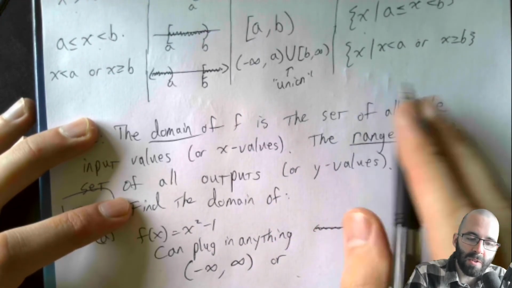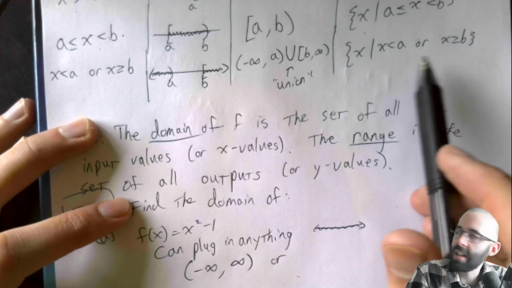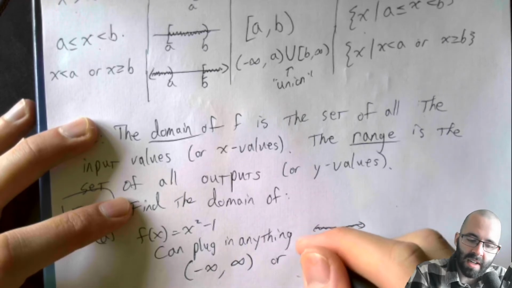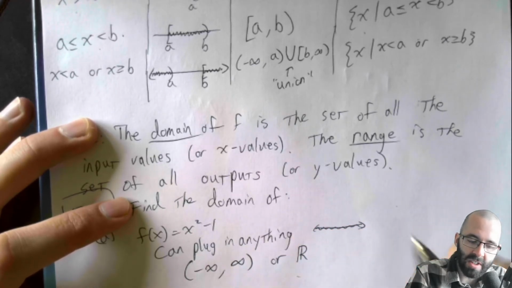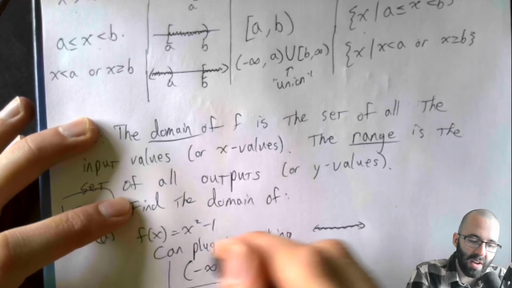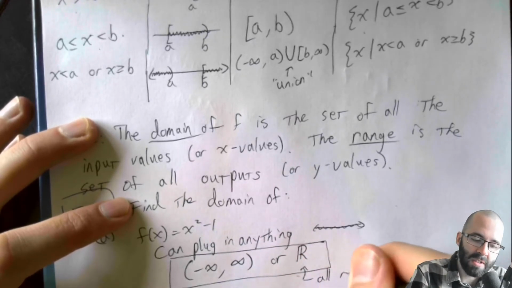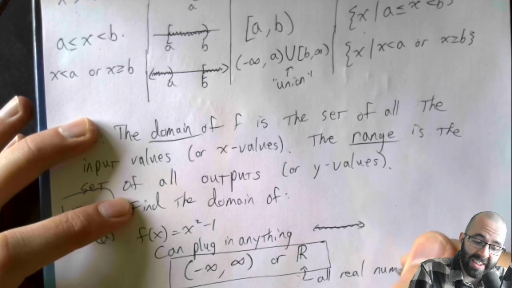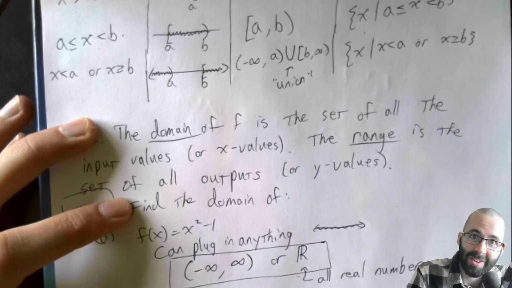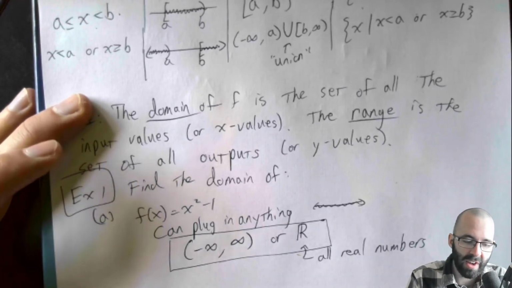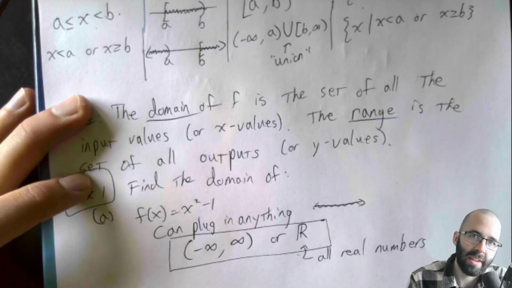You can also use set builder notation, but there's no real inequality to include here. So a lot of times in set builder notation, we abbreviate this with kind of a bolded R. It says all real numbers. And I really like this notation because it's really quick to write. Okay. That's what we've got here. Let's make things more interesting though.